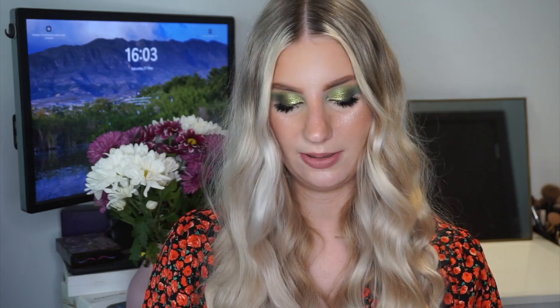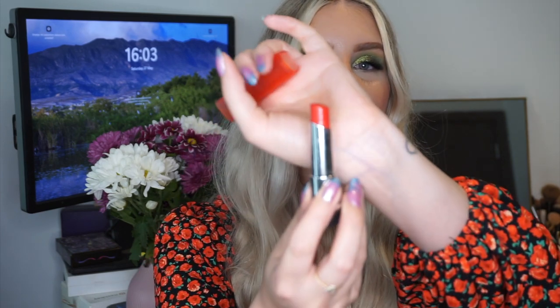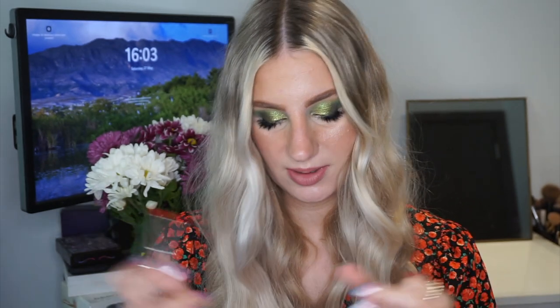The second lip product is a traditional lip bullet lipstick — my Revlon Lip Powder in the shade Candy Apple. This is my last standing lip powder from Revlon. I used it only once in the past month for a total of seven uses, and it hasn't even been in for four months. I tried to reach for it more this past month but I just haven't, so I've decided to declutter this one.